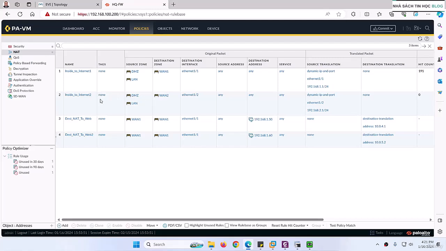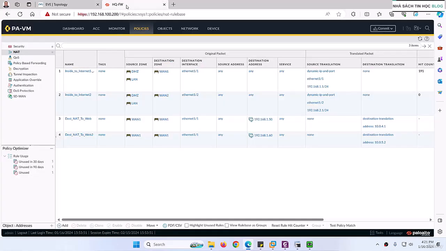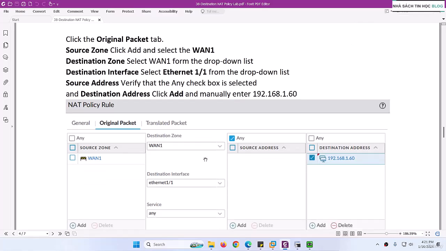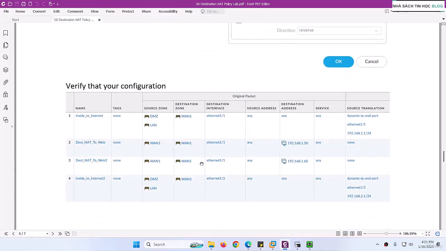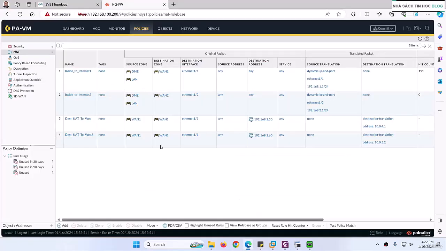Okay, so now I create two destinations. Right now we are using only ISP1, so I create it. Otherwise you can create the same rule for the second WAN as well. Even though I did not mention it here, we can create it. Suppose WAN 1 is down, so we have WAN 2. I did not create it, but it's okay.